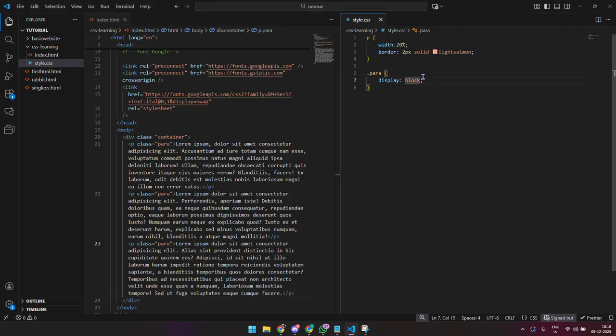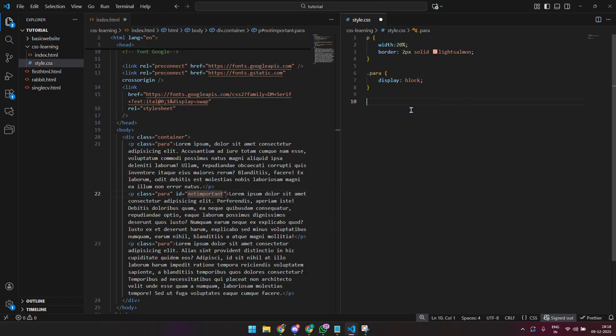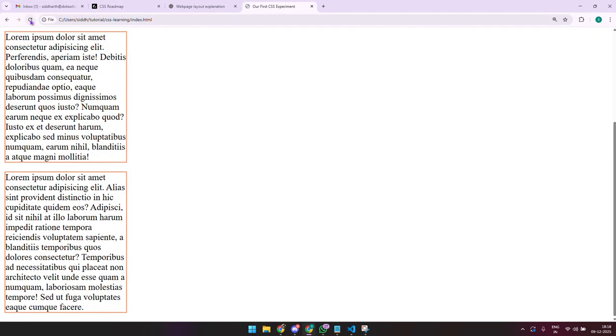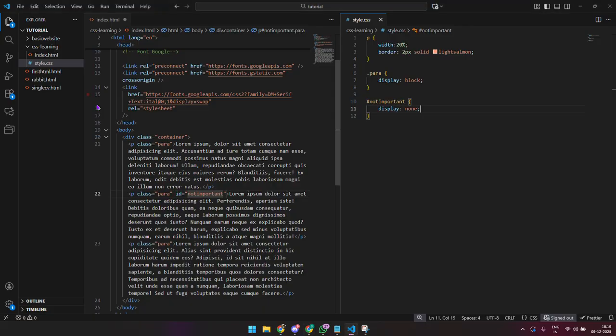Now there is another one, which is, let's say I give an ID, say not important, and if I say hash not important, and I create a display none, so then this, okay, did I save it?